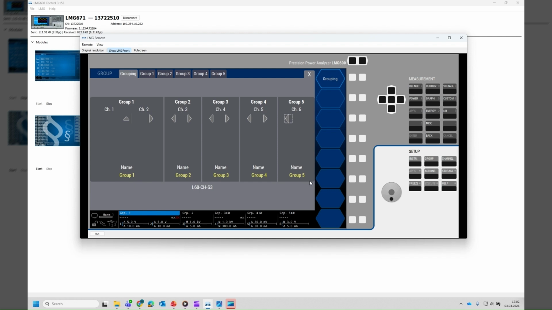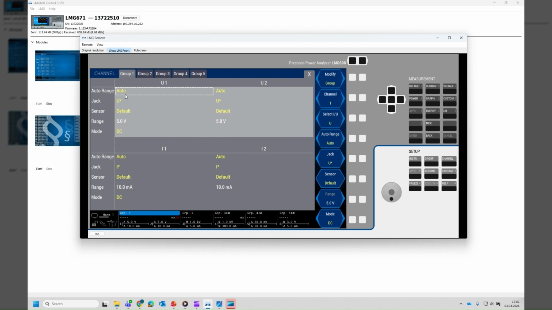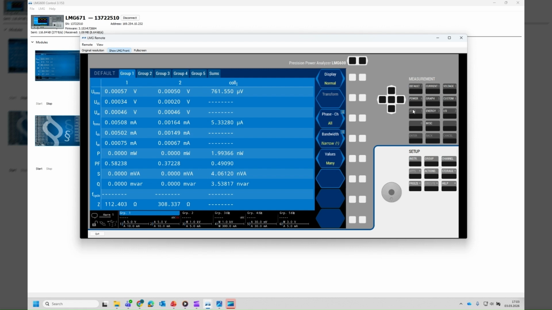And to configure this, I know my voltage, I know that I'm doing a DC, but I set it to auto to let the device detect it by itself. So the device can handle up to 1000 volt DC, and AC 1000 volt, 500 DC, and up to 32 ampere by default if you don't use an extra transducer for this. So now we would like to do a measurement.